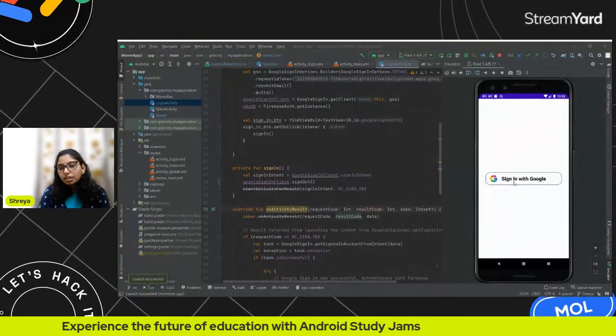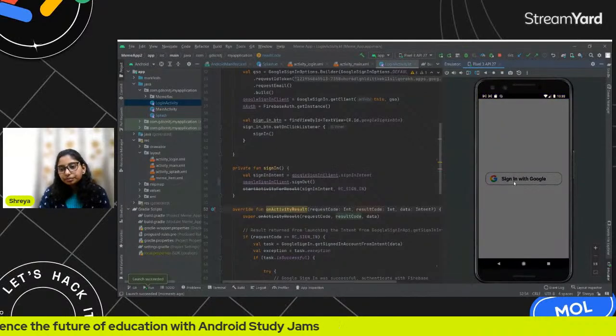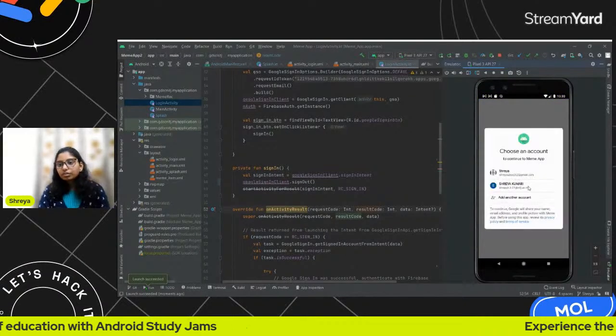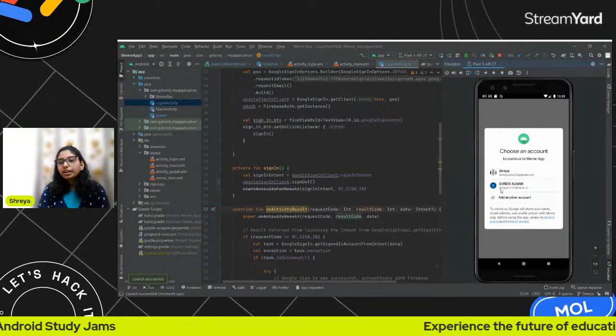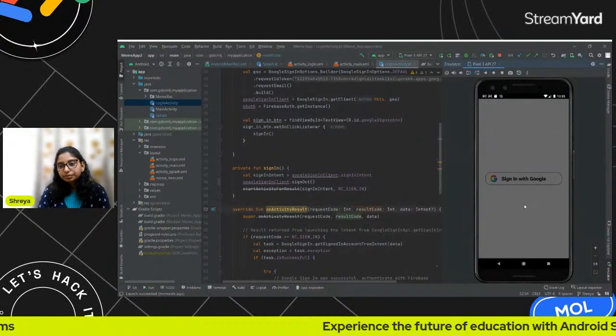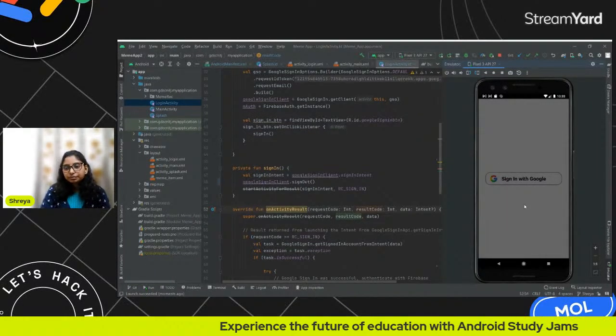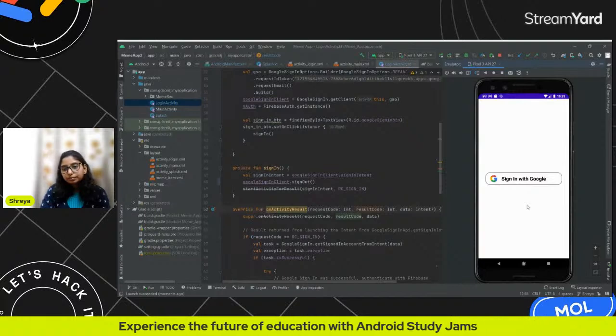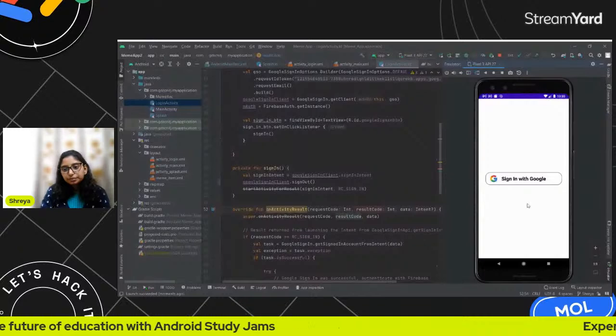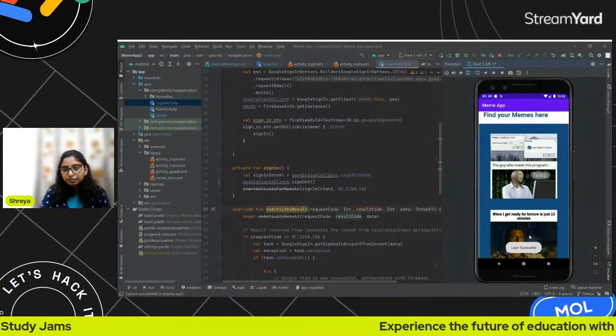Okay, so let me sign in. Okay, now I'm going to sign in with my another email ID. Yeah, so login is successful.